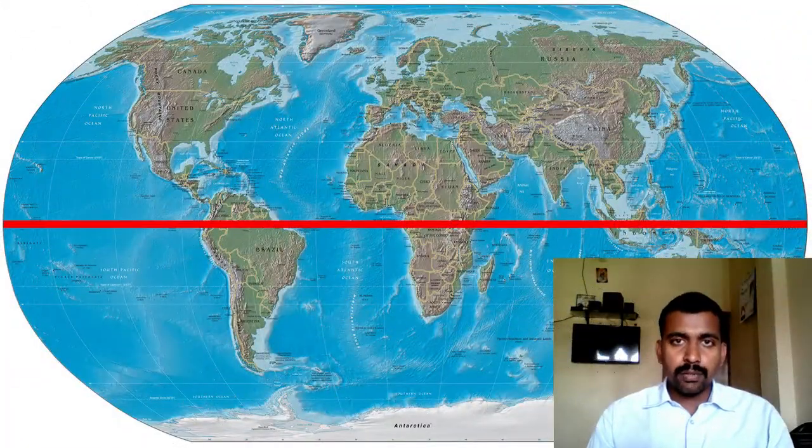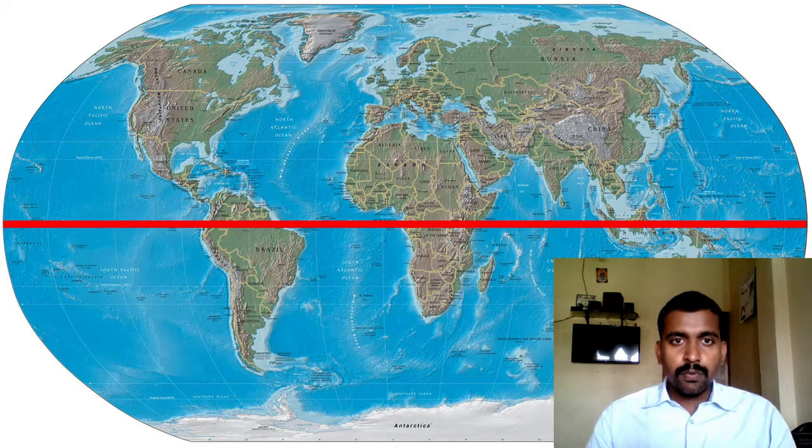Until now we have learned what is a globe and axis. So let us just rewind. A globe is a three-dimensional picture of the earth. An axis is an imaginary line which passes through the middle of the earth on which it rotates west to east. That much we have learned.